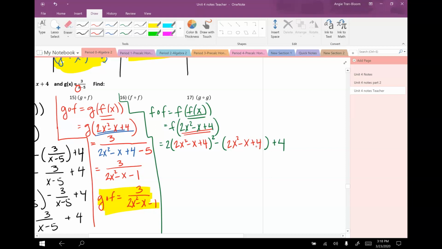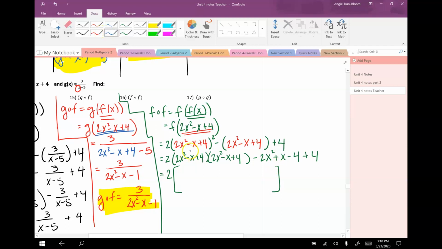Okay. Then from here, slowly and carefully distribute this guy. I'm going to write this out twice and distribute. So that's 2x squared minus x plus 4. 2x squared minus x plus 4. The next is I'm going to distribute all the negative sign here. That means all of this will change. Oh, look, the 4 will cancel each other out. Okay. Now, here's the part where we have to slowly work this out. I'm going to do a big bracket here because I'm going to need a lot of space.